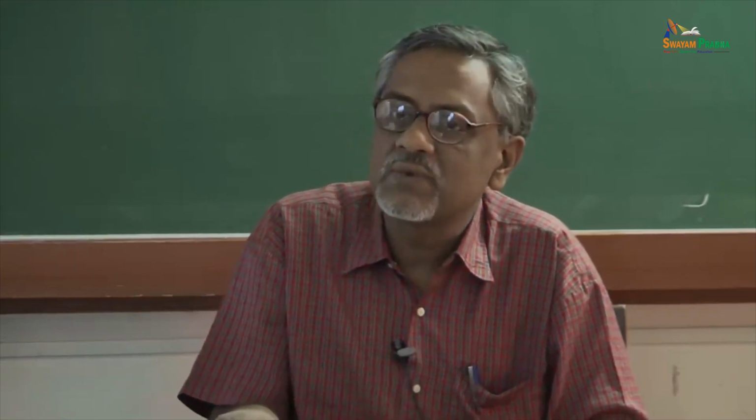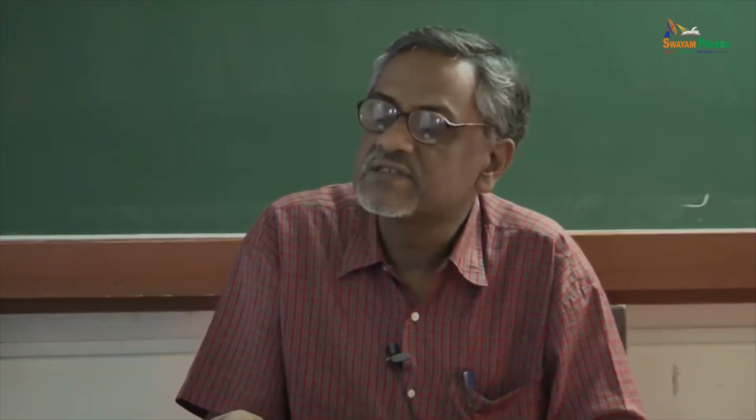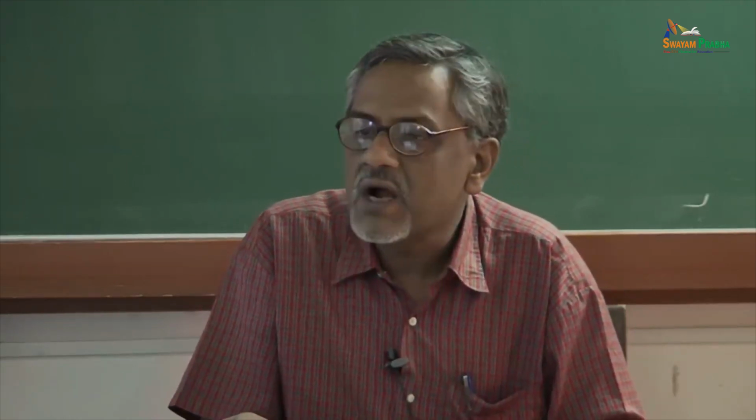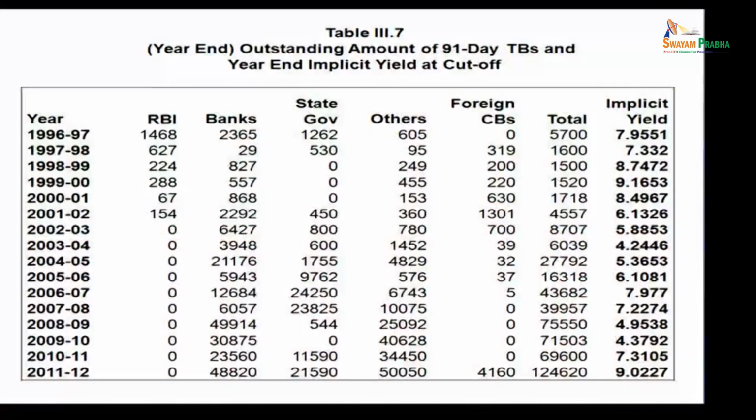Now, what you see here is very significant, which is why I have this table instead of a diagram. I will show the diagrams. This is a 91-day treasury bill you are talking about. I have data here from 96-97 to 2011-12, which is how many years? It will be 15 years roughly. Now, initially, in the early 90s, mid 90s, until the beginning of this century, 2001-2, in the second column you see a number of zero values persisting.